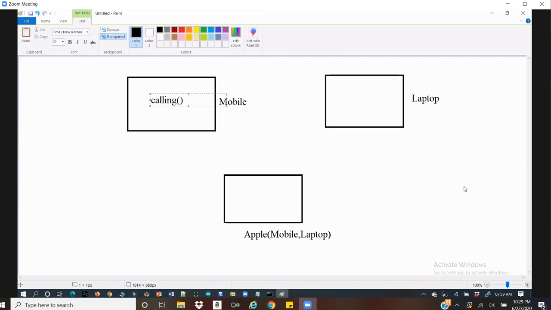RAM and memory card is there, which is there in hard disk, and laptop also, right? Yes. So we can say that SIM features, the SIM feature is not there inside the laptop, which is there inside the mobile, right? Now, what is the thing which is there inside the laptop itself, not in the mobile?